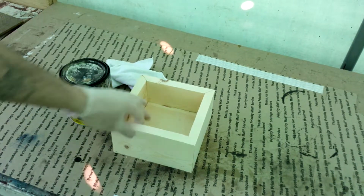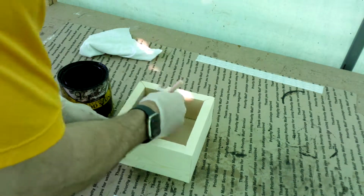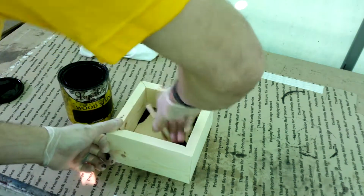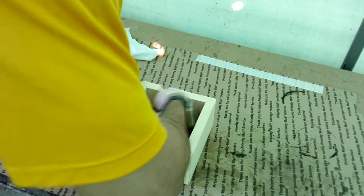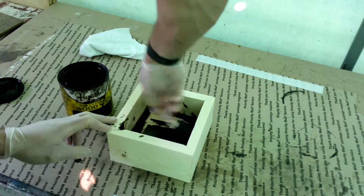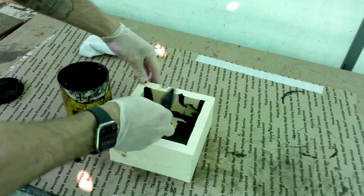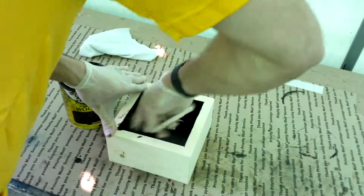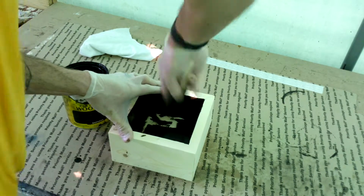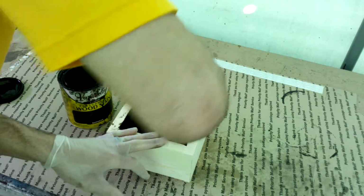Now we're going to move back to the small one here, and we're going to use espresso as our stain. I always start on the inside, get the brush nice and heavy, get it down into cracks and crevices. That way it actually bleeds in. That makes sure that if you look down through a crack, you're not going to see the wood. We'll get the inside all stained, and then we'll come through and wipe off any of the excess stain in there.